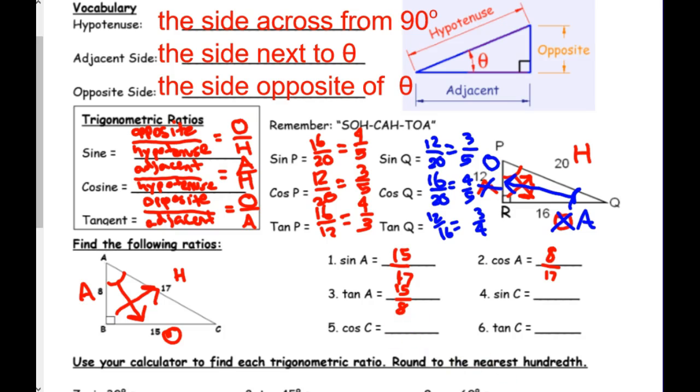Number 4. Now, everybody, look at 4, 5, and 6. Does everyone see the theta? The angle has changed to letter C. So for one triangle, you can get trig from 2 different angles. They're just saying, using this one triangle, get all the A trig, and now we're going to get all the C trig. So here's what we've got to do.